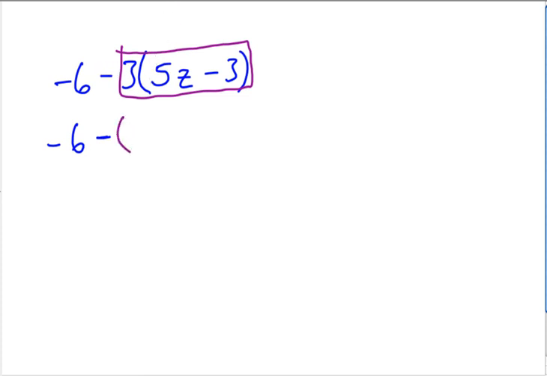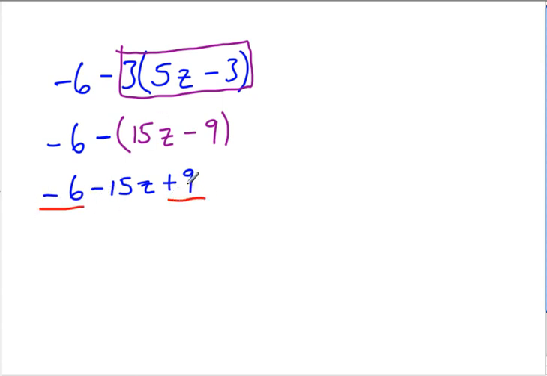So we have, let's do in this color, 3 times 5z, it's 15z. And then we have minus 3 times 3, which would be minus 9. Or you could think of this as 3 times negative 3, which would be negative 9 or minus 9. Now we need to distribute this negative through everything. So we have negative 6 still, and then the opposite or subtraction of 15z. And then we had a subtraction of 9, but we need to do the opposite of that. So we need to add 9. And now we combine like terms, so we have a negative 6 and a plus 9 would be positive 3, and then minus 15z.